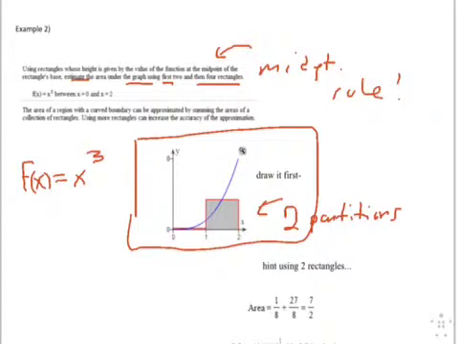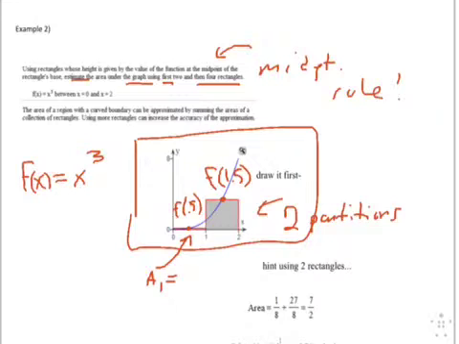Now it may appear as though that first area is 0, but it's probably not quite 0. Remember, you're using midpoint rule, so the height of the rectangle depends on the midpoint of that interval. Well, that means we're really interested, what's halfway between 0 and 1? 0.5. So we're really interested in f of 0.5. And what's halfway in between 1 and 2? 1.5. We're really interested in f of 1.5 as well. So let's go ahead and set that up.